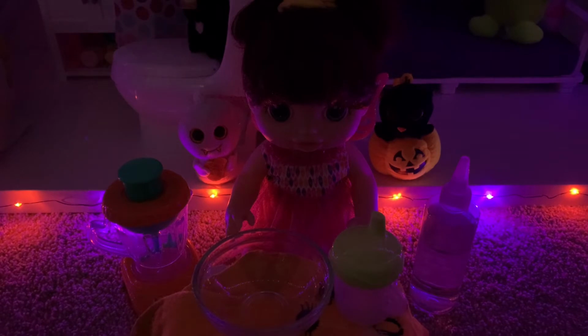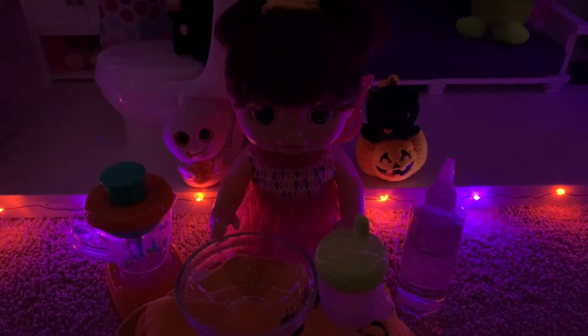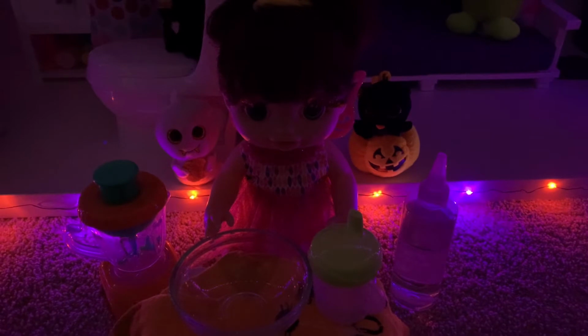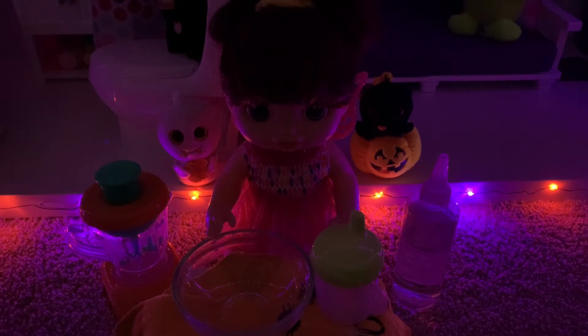Today is a special Halloween episode, part of our month-long Halloween fun jamboree, yeehaw. We are getting into it today, and we are going to be making some witches brew, which is basically green food coloring, but we can pretend that it's witches brew, and that's what matters.